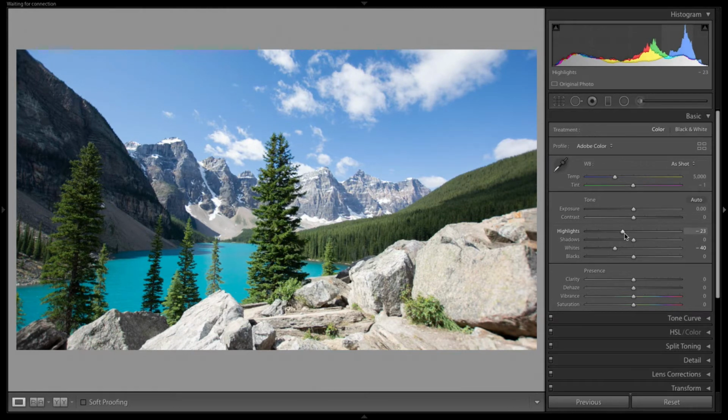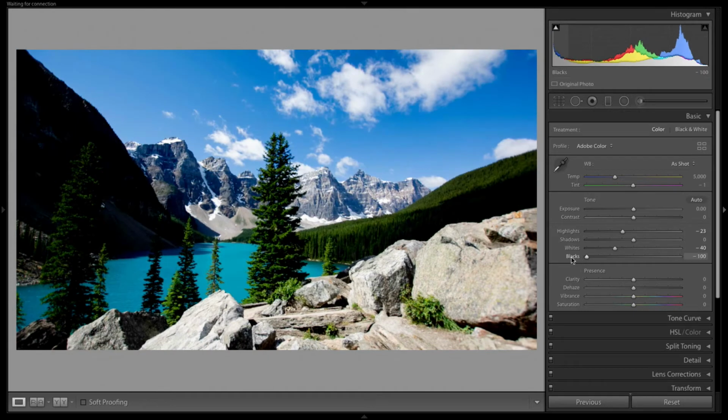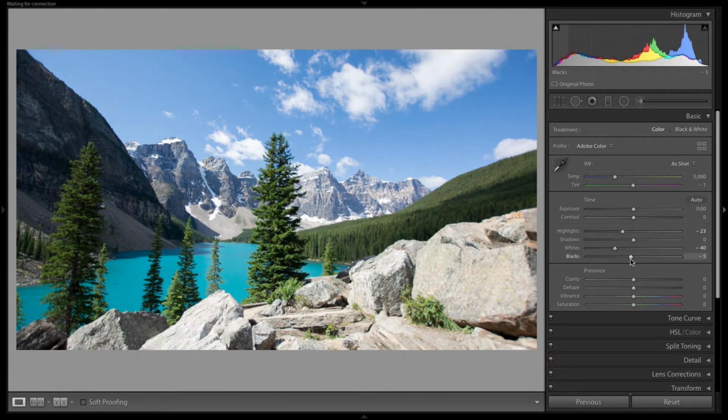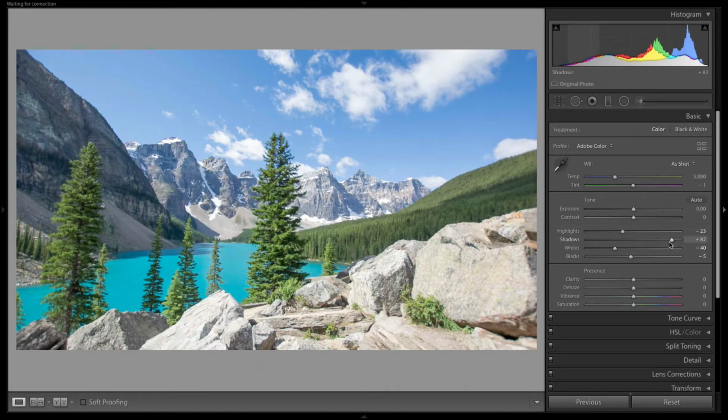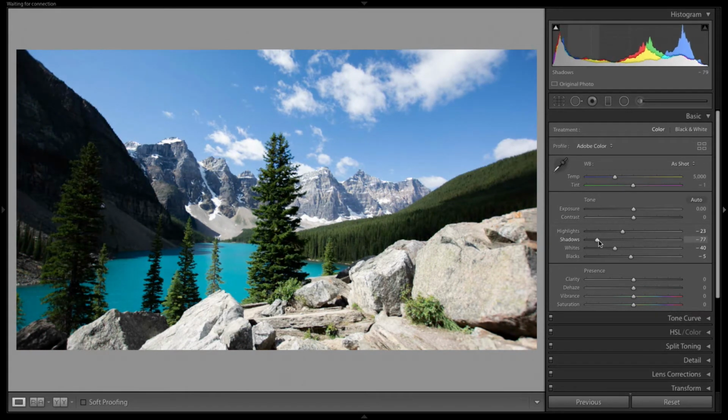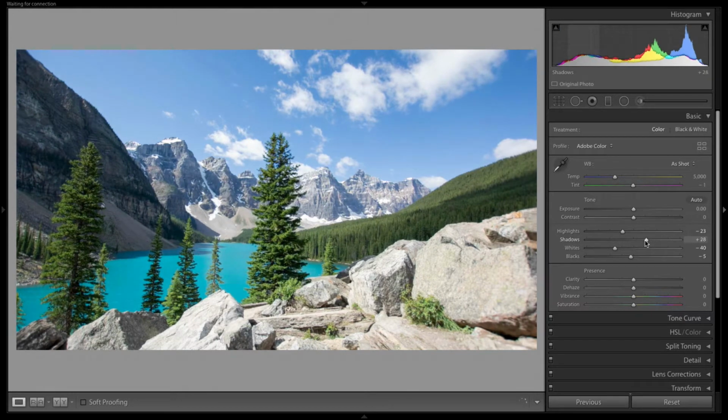With landscapes, I really like to punch up the contrast, so I'm going to bring down the blacks. And you can see, oh, that's a little bit too far, so I'm only going to bring them down just a little bit. Shadows, depending on what the landscape looks like, I'll either bring them down to get more of that contrast or bring them up to get more of that detail. See, now that I'm bringing up those shadows, because I like seeing some of the shadow detail in the shadows of the trees and things like that, and the mountainside over here, I want to bring back some of that contrast, so I'm going to bring the blacks down just a little bit just to get that contrast back.